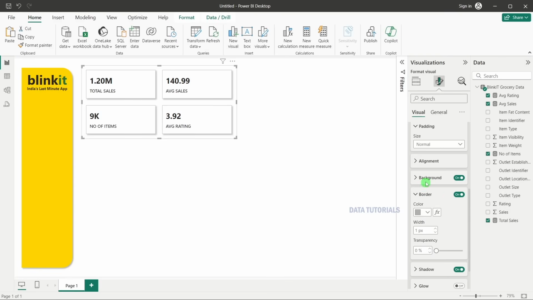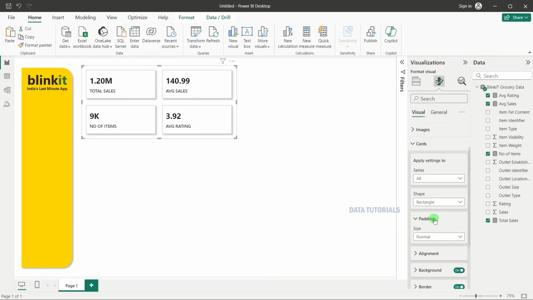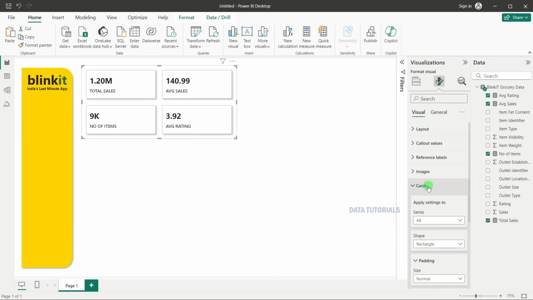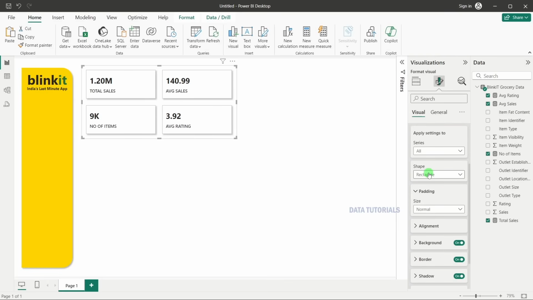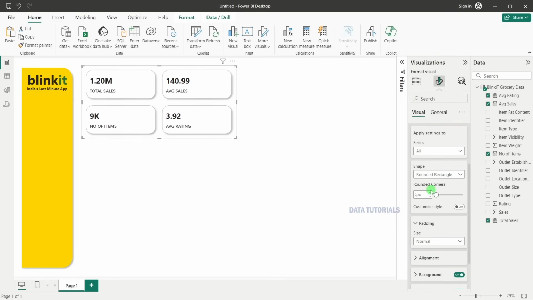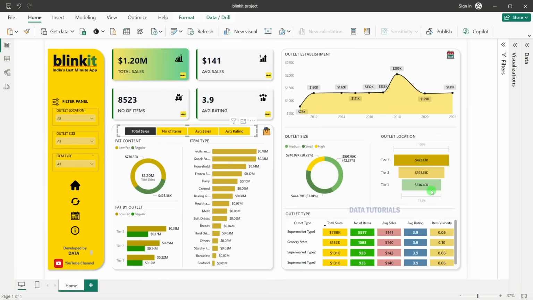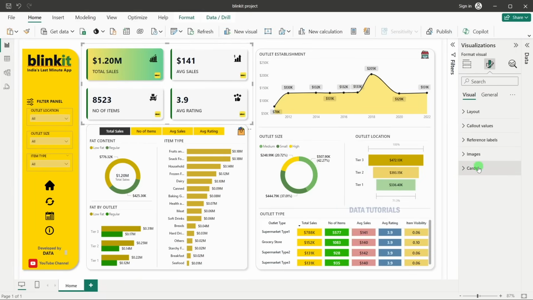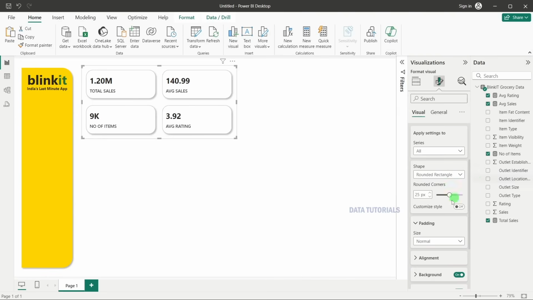We have to convert this into a rectangular shape. So for that, I'm just finding an option how to do that. I think so here, yeah, we have a shape over here. So when you go in cards, you have a shape of this card. I will just select this and I will select it as rounded rectangle. Okay, so let me see what are we using actually over here, the rounded rectangle shape. So we are using 10 pixel. Okay, so it will be 10 pixel for us.